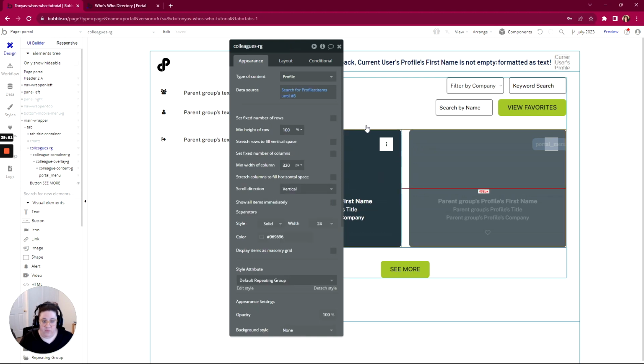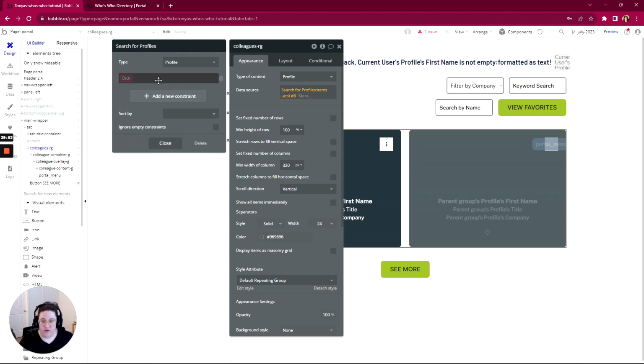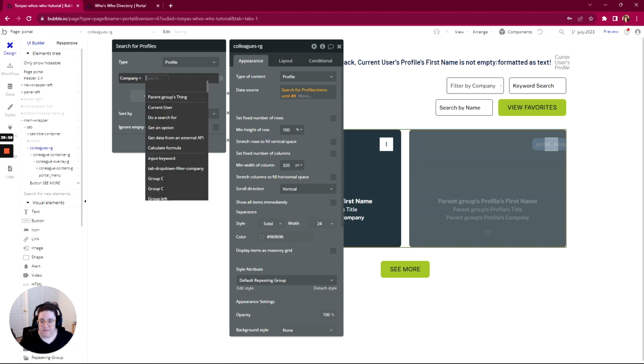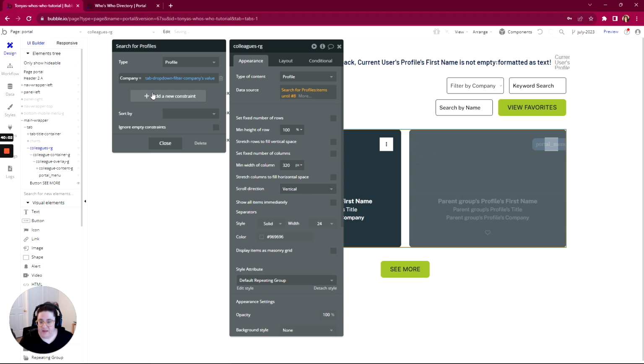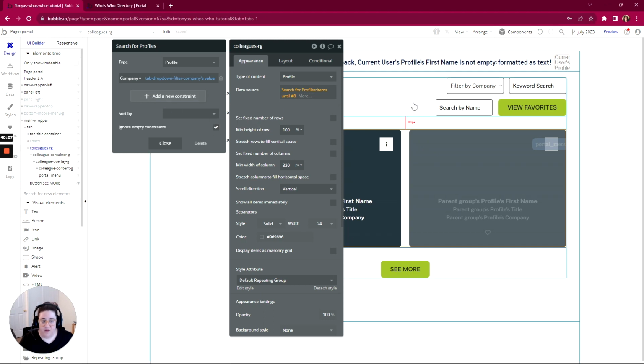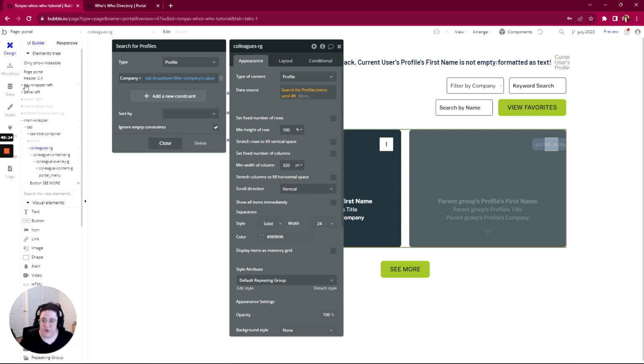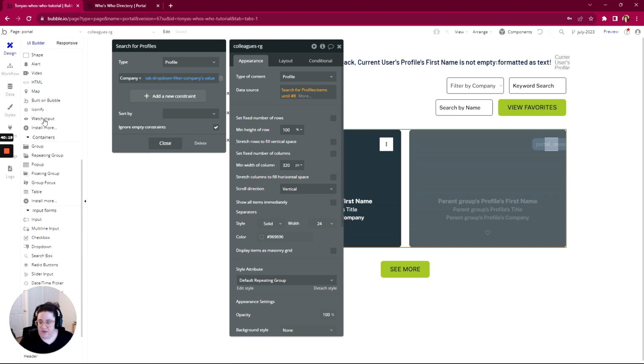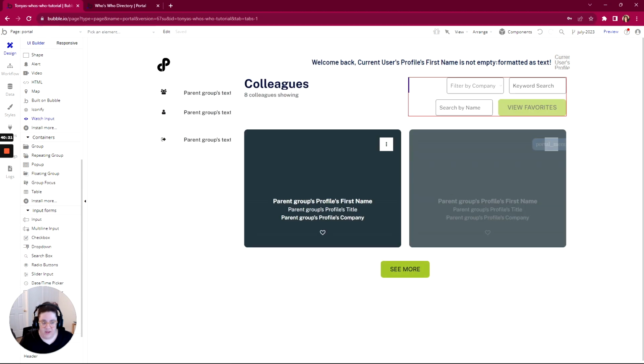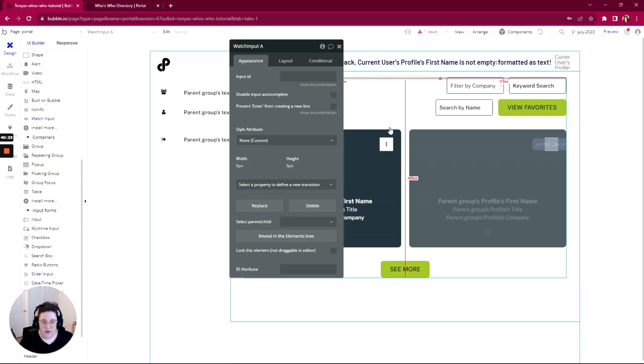Then in the repeating group, when we search, we want to go ahead and add the company equals the drop-down company's value, and we want to ignore empty constraints. For the keyword search, it's going to be exactly similar to what we did on the admin portal. So we're going to come into our watch input here and just draw a little tiny one there.